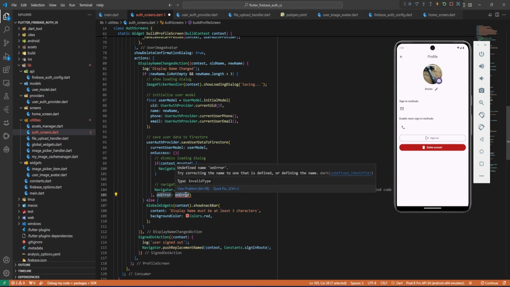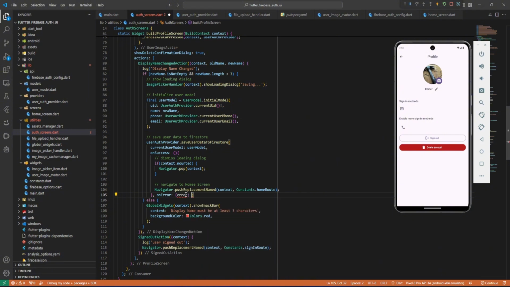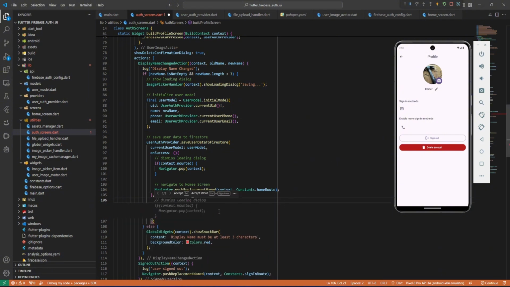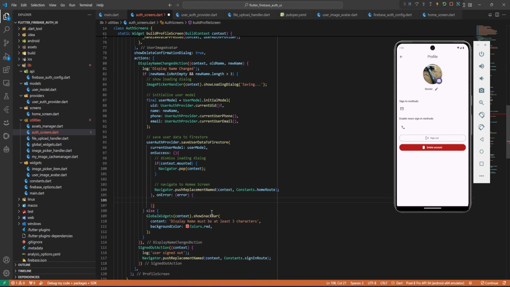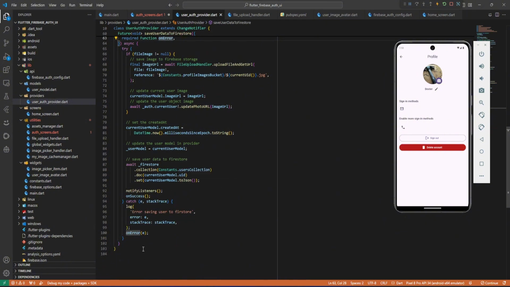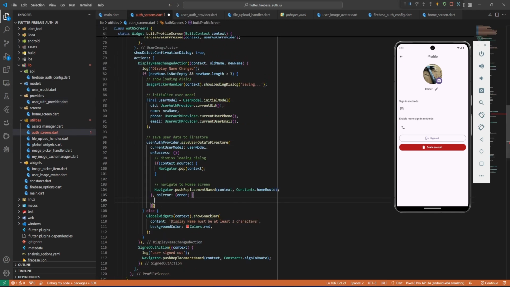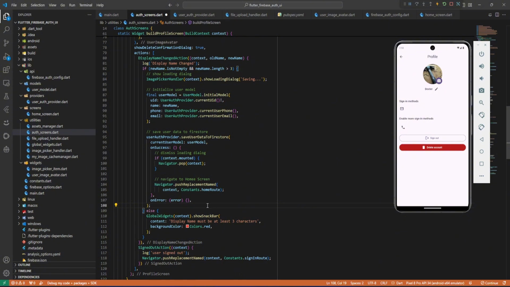Okay, now on error, we need to get the error message. We know we are returning that message here. Oh, are we not returning anything on error? Let's see. Yeah, here's a message that we are returning. Okay, so on error here, we need to return that message.